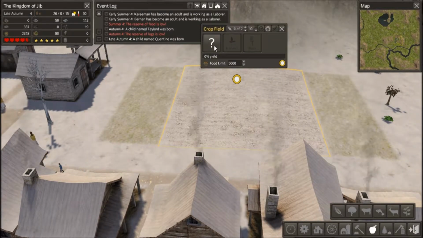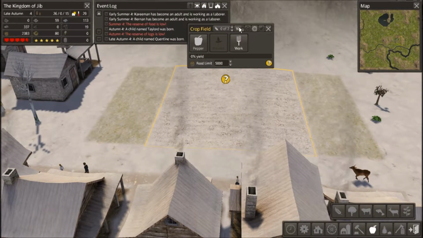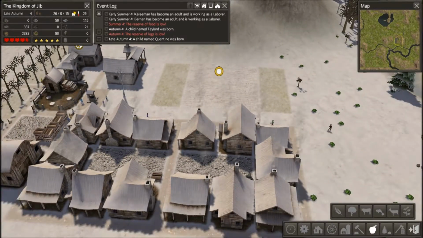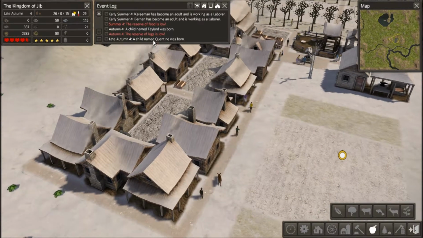And this will be a pepper farm. I think I'll make them grow peppers. I haven't got enough people to man that yet, and I don't really want to man that yet, so I'm going to close that because I'm going to wait for more little children to be born. These guys are getting born.